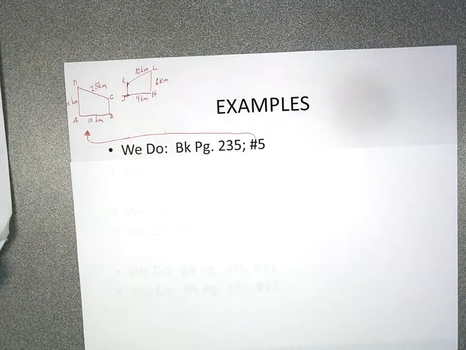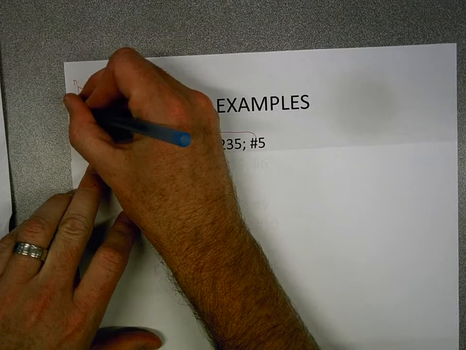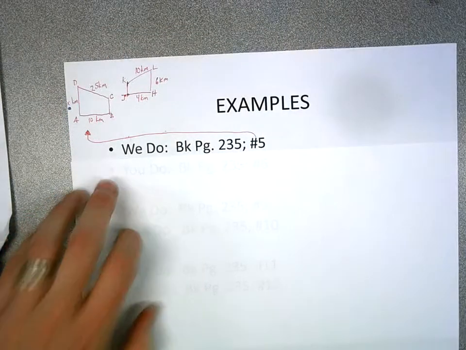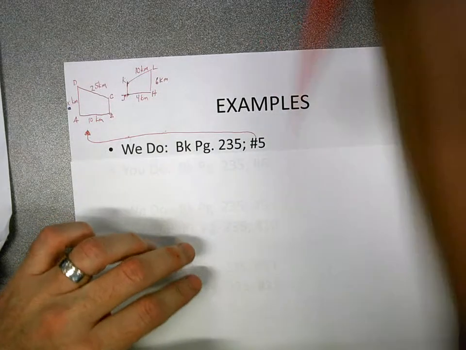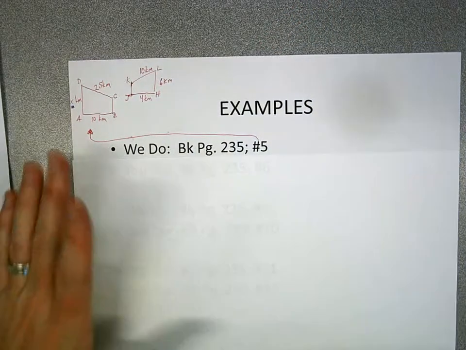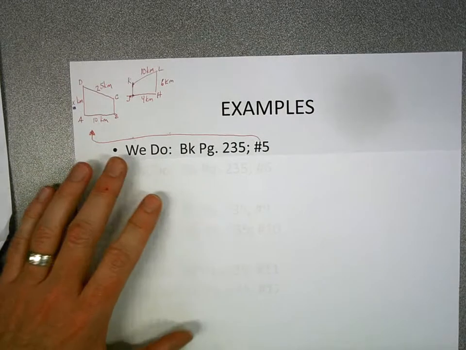The figures are similar. Then it goes on to say, find each missing measure. Now, the missing measure on our homework is talking about, they want you to find what's x. Okay, what's x? Now, I could actually teach you a couple of ways to do this. I'm going to try to stick with one way. There's actually many different ways I could solve this problem, but I'm going to just show you one way. All right. And here it goes.